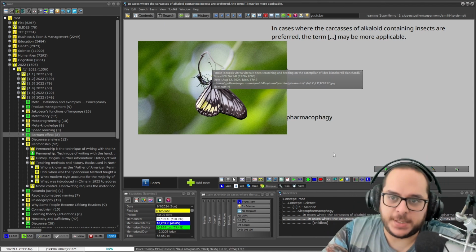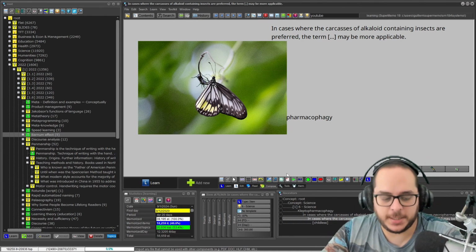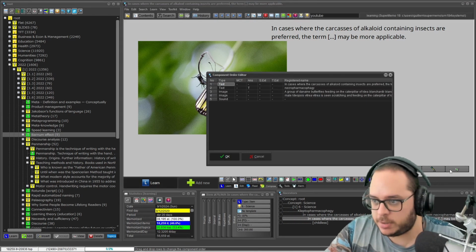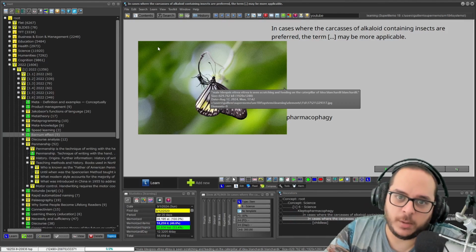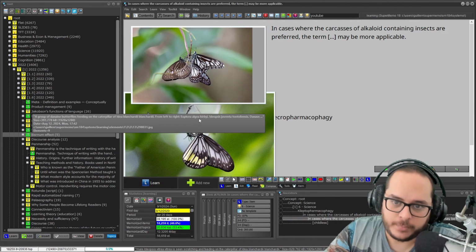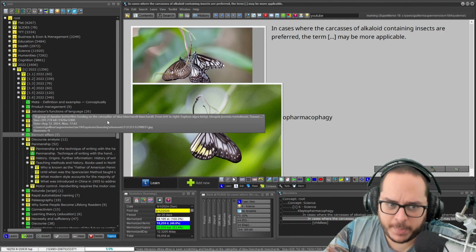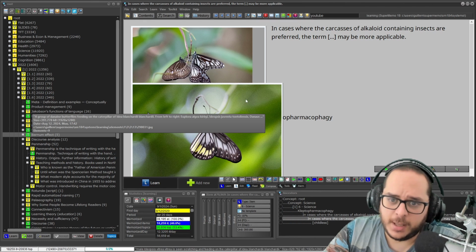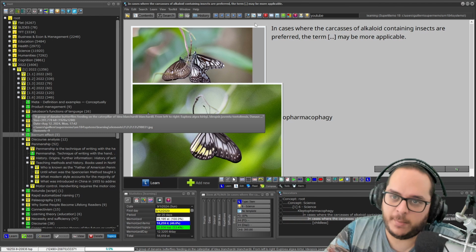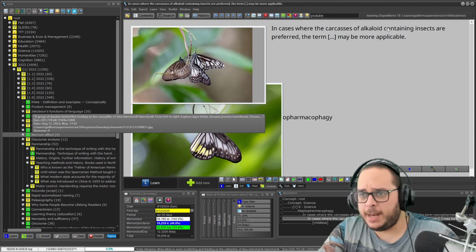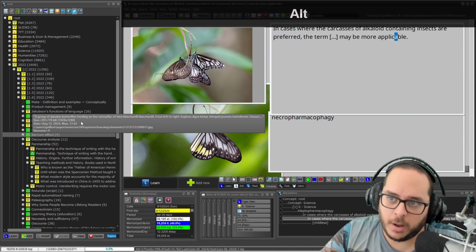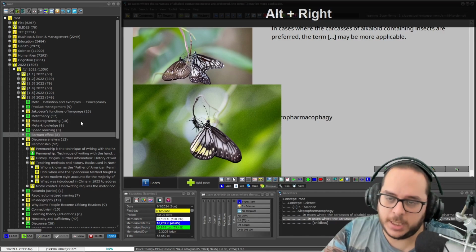First, how do I know there's more than one image? Easy. Ctrl+Shift+O. Hey, there are actually two images and one sound. Yeah, it's in the corner. I actually forgot. If this happens, where one is absolutely above the other one, you will need to move it. And oh yeah, here it is. This may happen. And this pop-up that you see, that sometimes is so spammy, is the name of the file. If it's very long, like in this case, it will be super spammy. And even if you move on and click some parts, it stays there. If that's the case, Alt+Left, Alt+Right solves the issue.